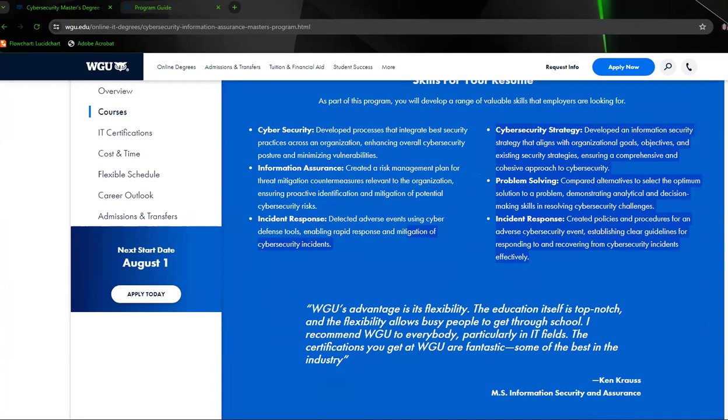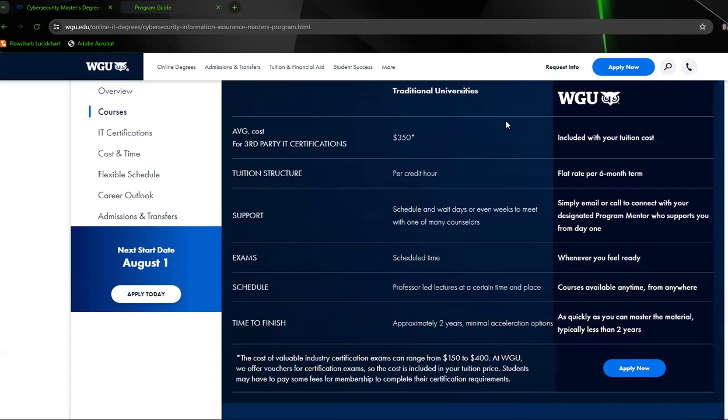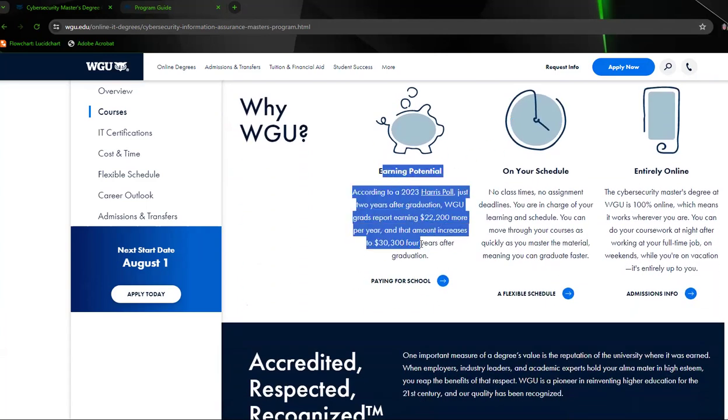Literally, the cost of this is like 5,000 a 6-month semester, and if you really double down, you could complete it within 1 year, right? That costs you anywhere between like 8 to maybe 9 to 10,000, compared to an Ivy League where just the yearly fees may cost that much. That doesn't even consider how much you're going to be paying for your actual courses. You're easily going to get into the 30s, 40s, and $50,000 range. That's insane to me. That interest is going to be insane. So anyhow, earning potential. Yeah, you get this degree and you could ask for a raise 100%.